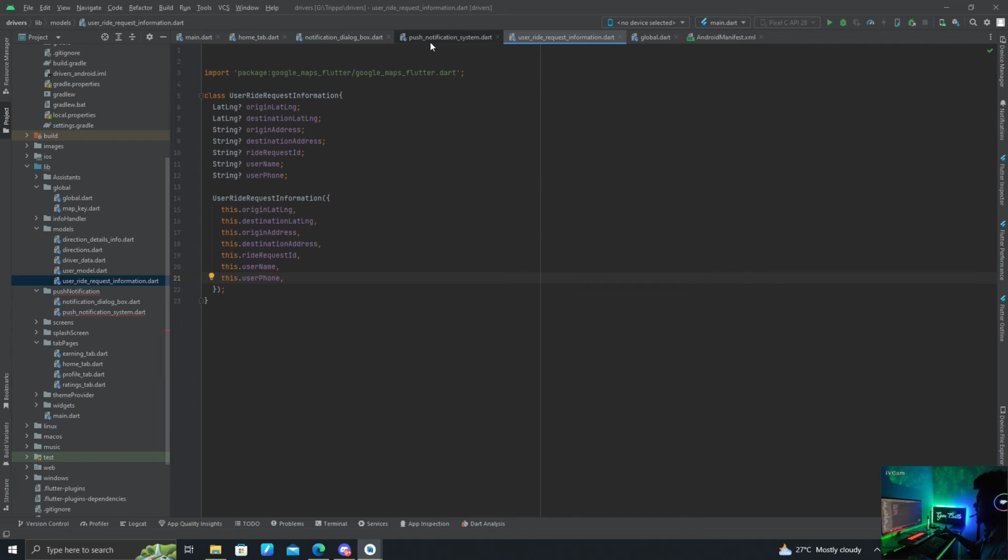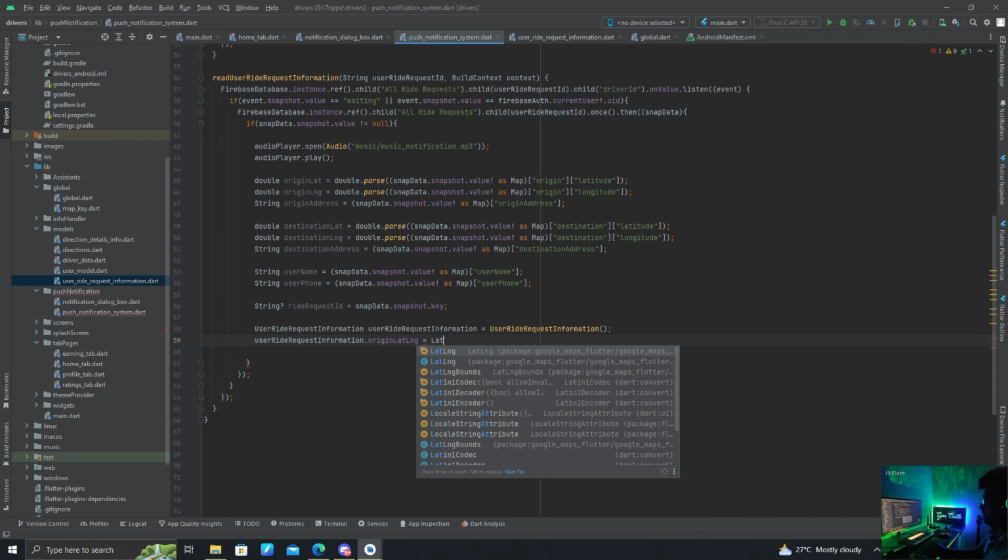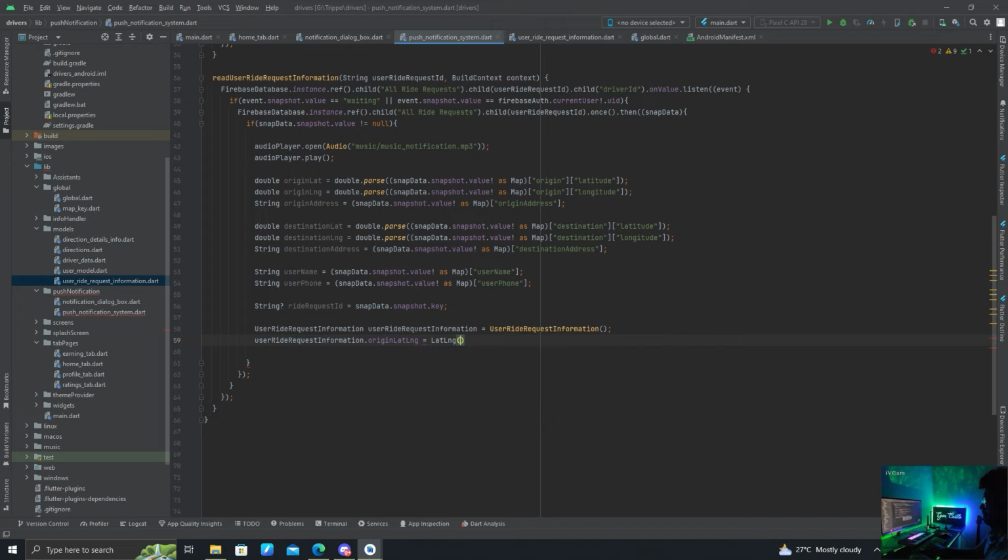Now go back to our push notification, and here we can write user write request information equals to user write request information, and user write request information dot origin latlng equals to LatLng origin lat, origin longitude.